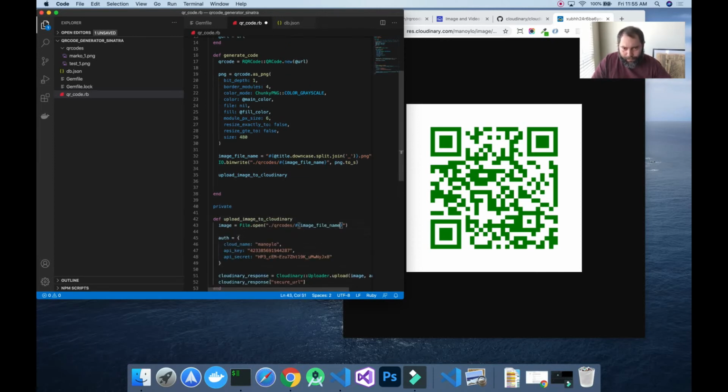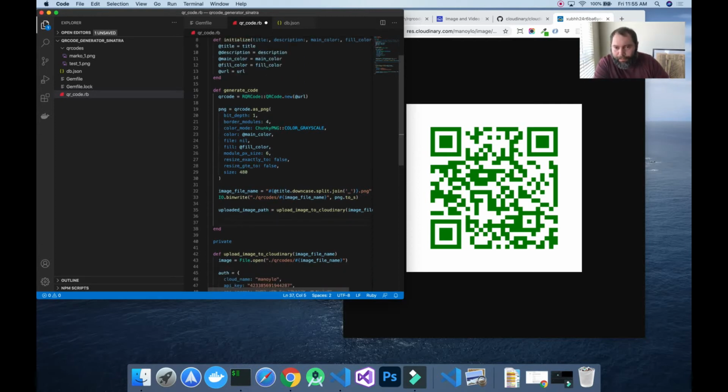So then file name, and here we will also paste file name, and then because we got the secure URL, this is actually going to be the path to the image, and we can say uploaded image path, and that will be like that. So we have that URL now.